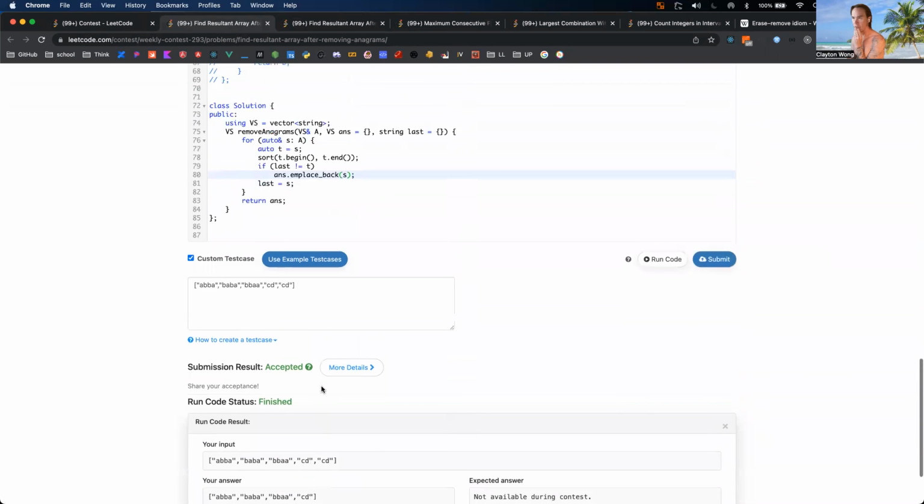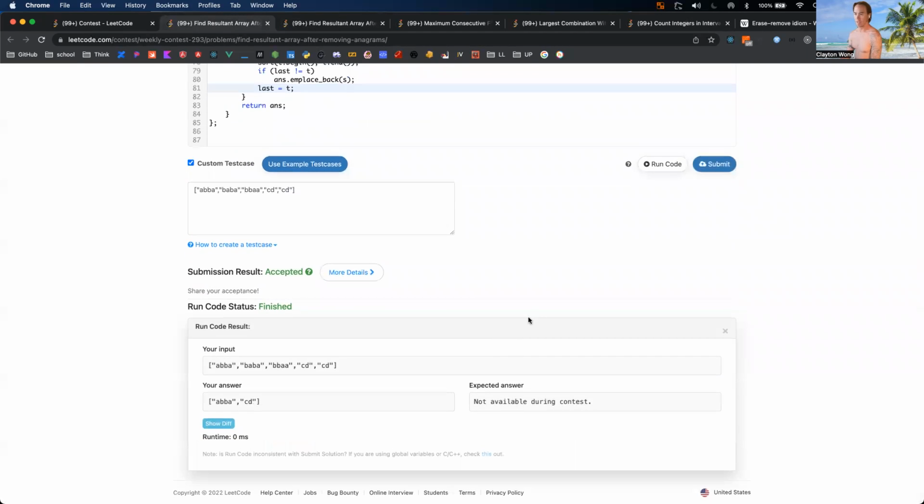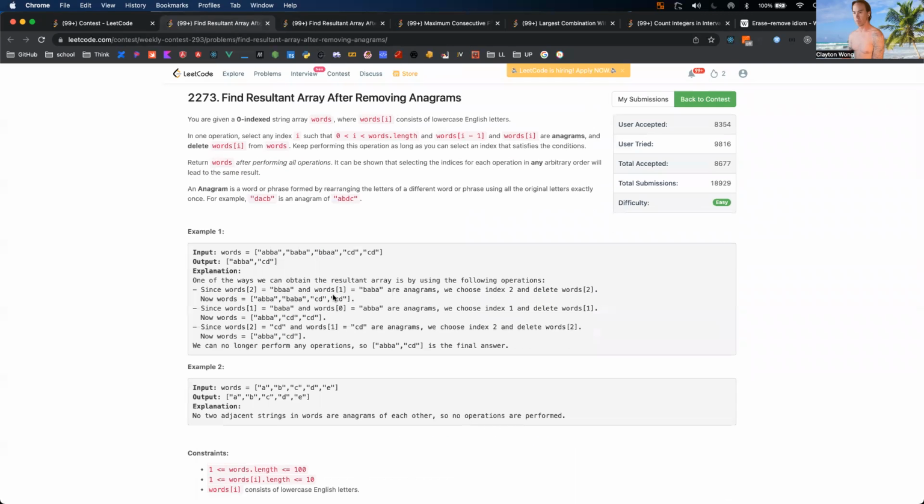Okay, oh, that did a lot of work. Last needs to equal t then, right? Last is the sorted one. Right. Looks good. Okay, so that's a little bit more simple for sure.